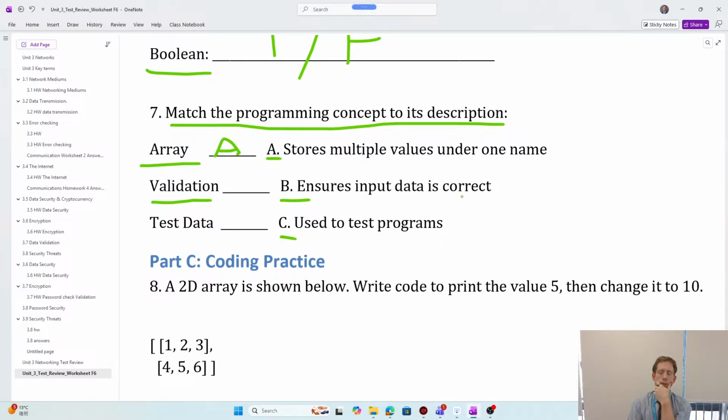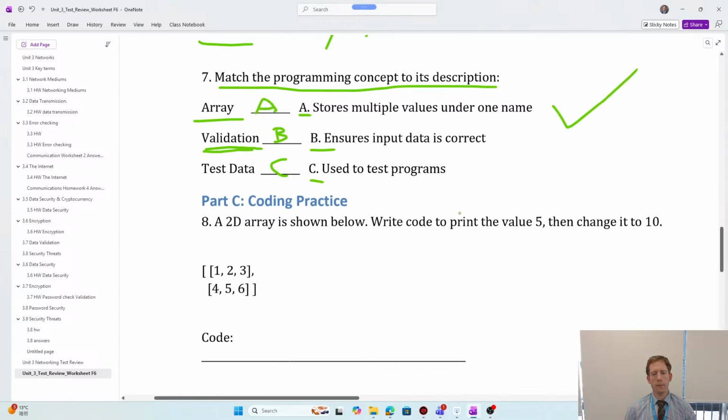Used to test the programs. This is actually B and C. They didn't change it. Ensures means, yeah, to check. Ensures check that the input is correct. That's validate. That's validation. So these are all the same. Those are the definition.